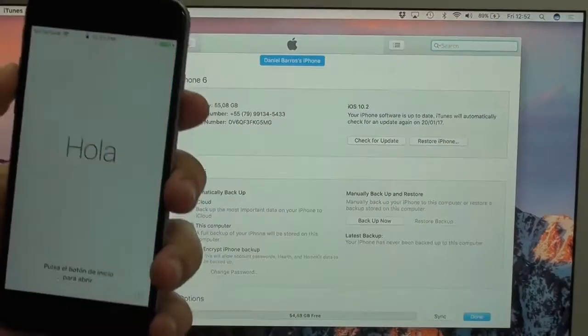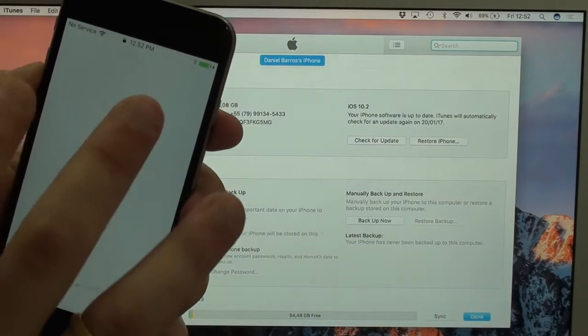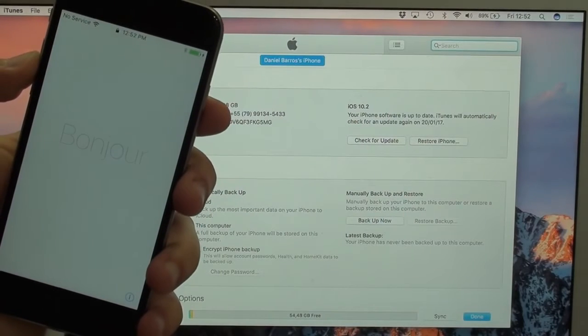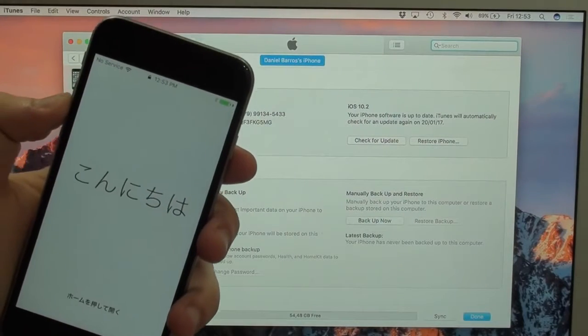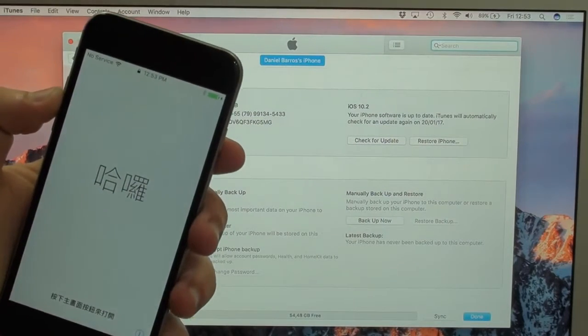Okay, so all you have to do is start setting it up. Okay everybody, thanks so much for watching this video. As you guys can see, I have my iPhone back, brand new, and now I just have to do the setup and get it to work. And kids, make sure to next time put an easy passcode or write it down so you don't forget and have to go through all this hassle again.